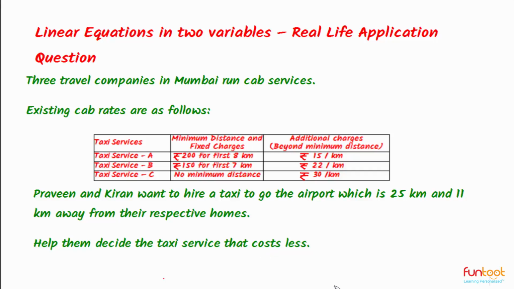Let's discuss the approach for doing this question. For finding the most economical taxi service, we have to find a relation between the taxi fare and the distance covered for each of the taxi services. This is our first step. Once we have the relations, then we can draw the graphs for the 3 taxi services and then we can evaluate the options. Based on this approach, let's complete the solution.